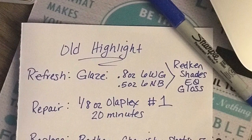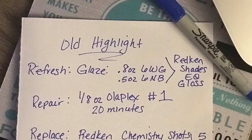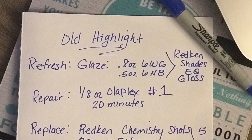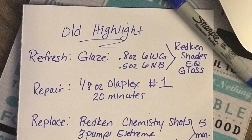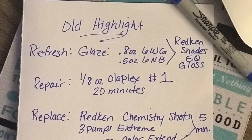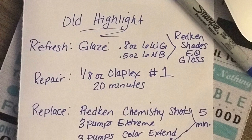The formula for this is 6WG and 6NB. I let that sit on very towel dry hair after clarifying hair with the clarifying shampoo. And then I added 1/8 ounce of Olaplex to that formula, which would be the repair. And if you don't know what Shades EQ Gloss is, it is a beautiful iridescent color, a demi-permanent that will fade off over time.